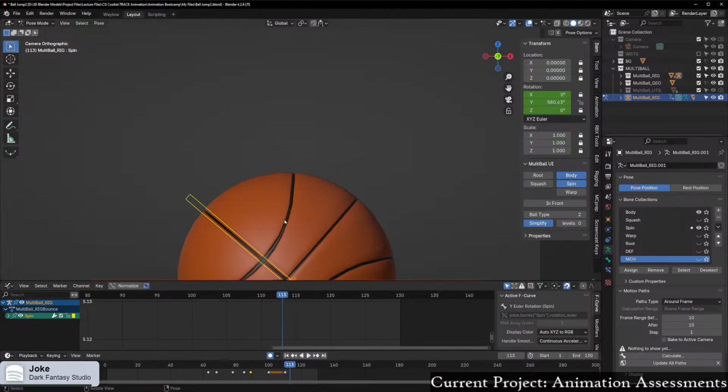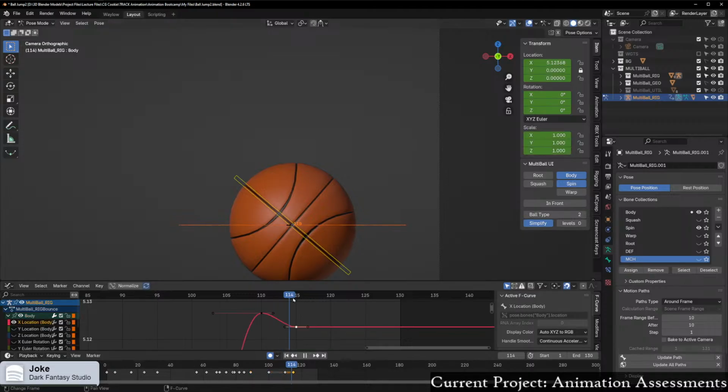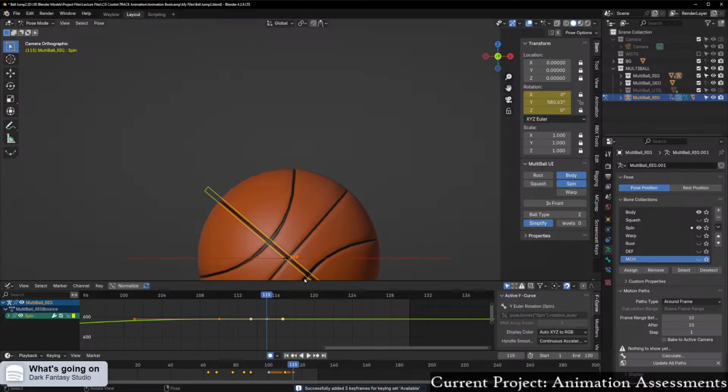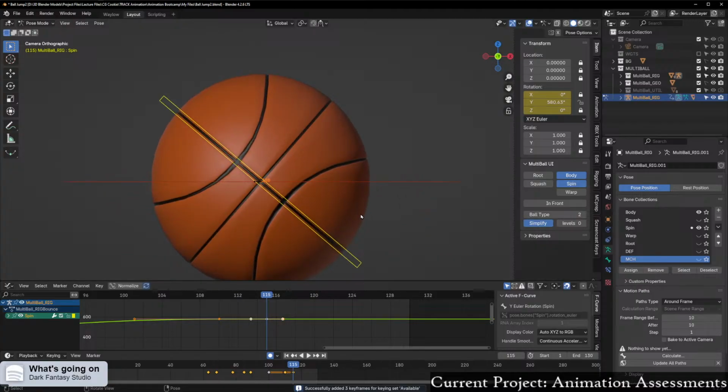So that was on frame 115, right? Yeah. And then insert keyframe there. And then this one.